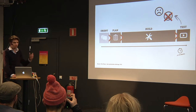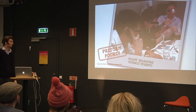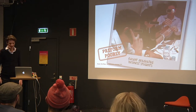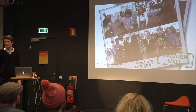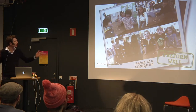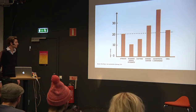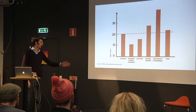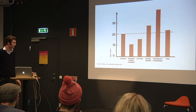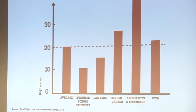If you look more closely at who performs well and who performs really badly, recent graduate business students actually perform really badly. But who performs well? Children that are very small actually build the largest towers. How is it possible that those children are better at building towers than more experienced people? Only architects and engineers perform better because they have a lot of knowledge about how to build a tower. But CEOs, business students, lawyers - you wouldn't expect children to outperform them.